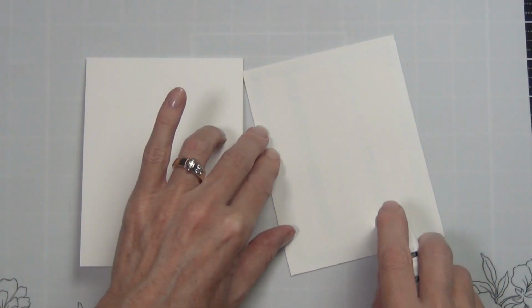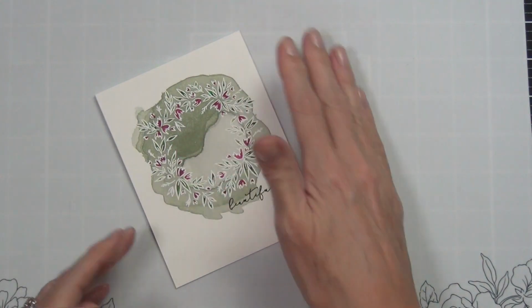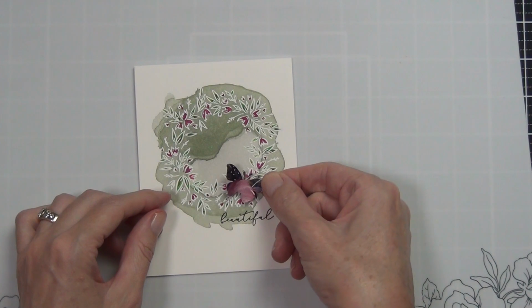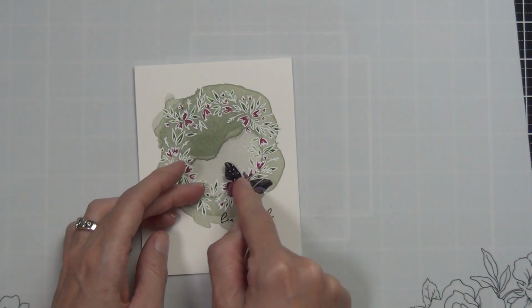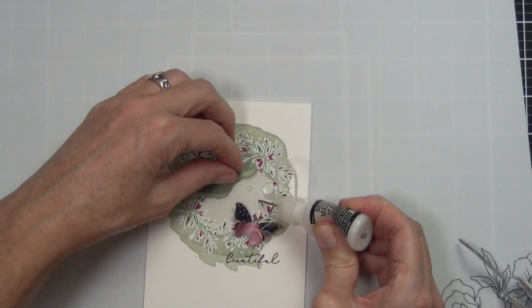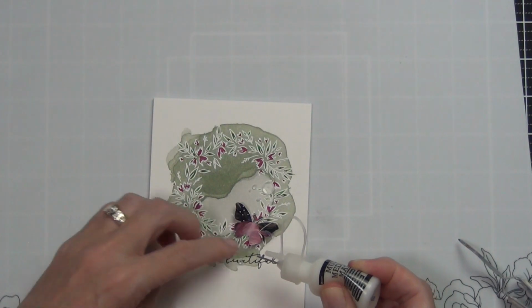I've added a sentiment here from the same stamp set. It's got some really beautiful sentiments in it, and all I did was pop that on the front of a card and add a mix and match Mariposa butterfly, which I had already die cut with some of the watercolour. It's the Alluring Blooms paper pack, and then also some of the satin white sequins.